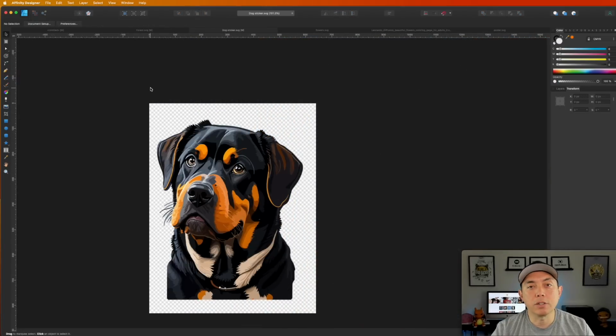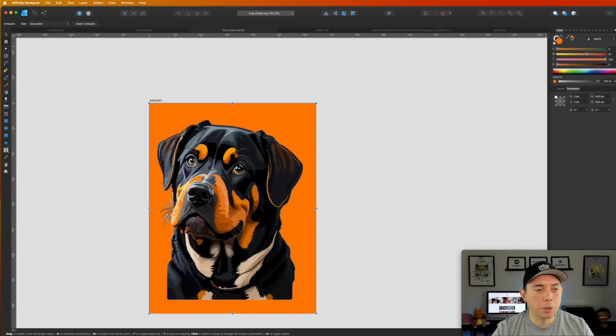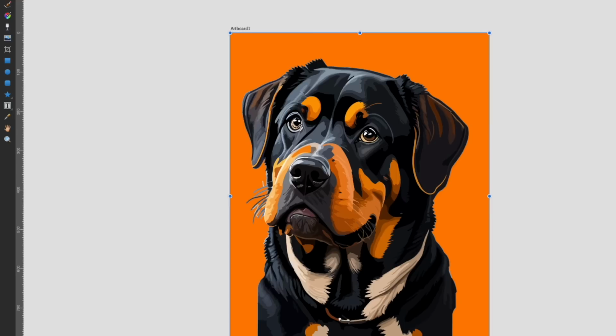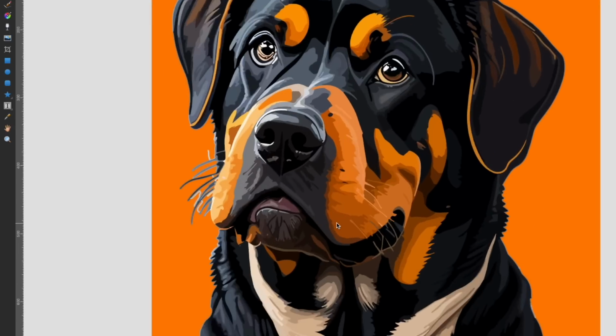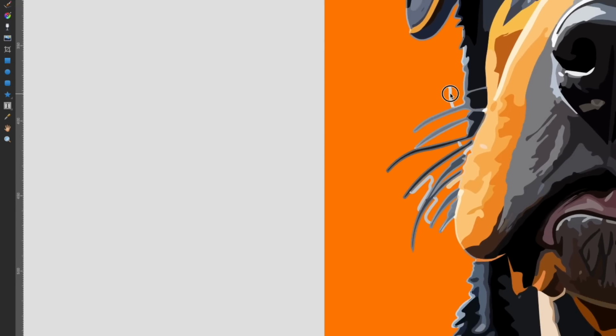All right, so I took away the background here. One way to check is to add a background myself, but first let's do the artboard thing. We're gonna do the artboard tool, insert artboard, and then we can kind of put a background color and check. So I'm gonna come in here and kind of zoom in here. Let's zoom in, and you can see I missed a few because I didn't see it. So I can click on here, this one.